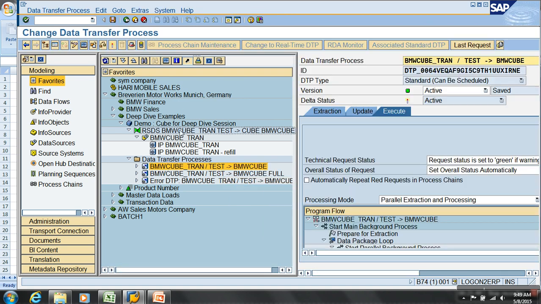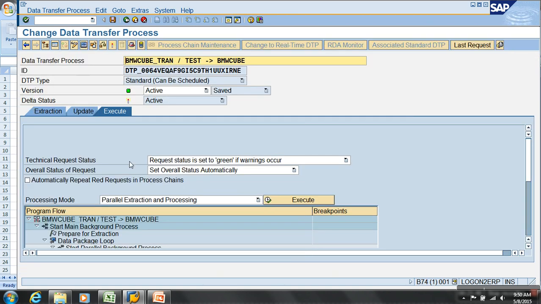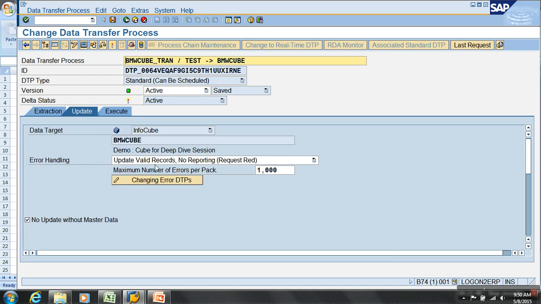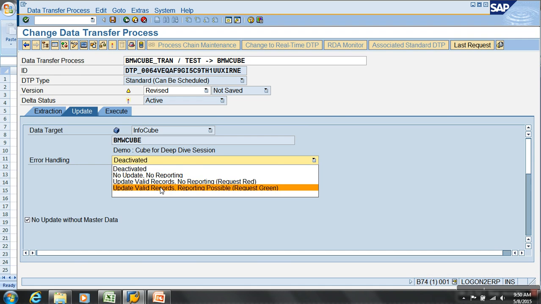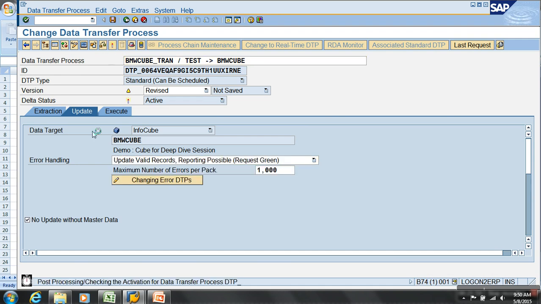Now I'm trying to change the DTP. I'm trying to change some properties in the DTP, like say I want to deactivate, upload something and activate. What I mean to say is, when you have some entries in there, you could change. Normally in real time, whenever you want to change a DTP, we change it in the development environment and transport to quality to production. When you transport the DTP changes, sometimes the DTP will not get activated because of entries in the error stack.